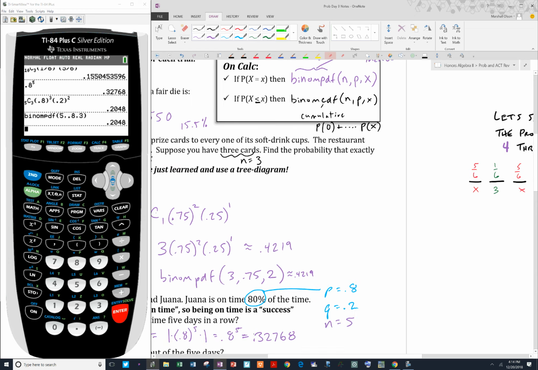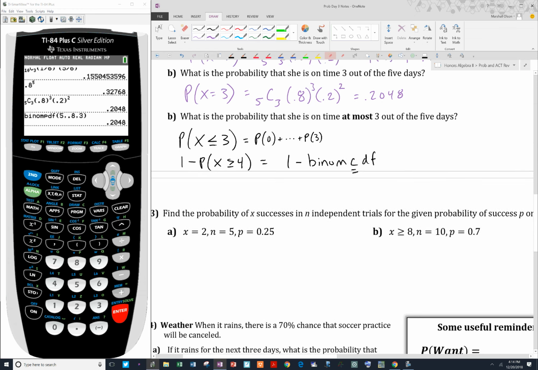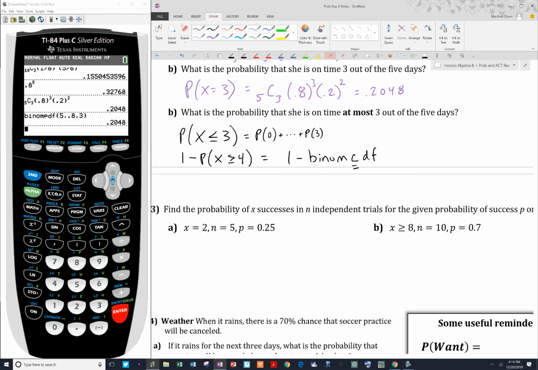All right, if I want to find the probability of, oh, actually this is going to be a lot easier. Sorry, I thought we were doing this the other way. That is what we're looking for, so let's scratch this for a second. I'm sorry about that. When you're looking for from 0 to 3, that is a cumulative right there. So this is what we want to use. We want to use the binomial CDF again, like I was trying to set up.